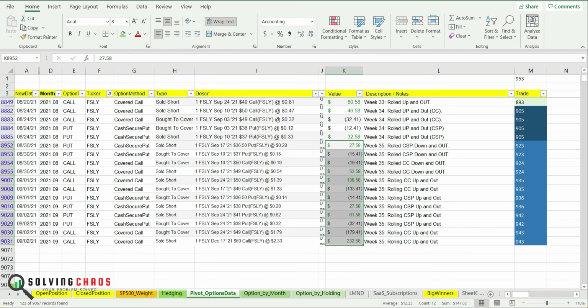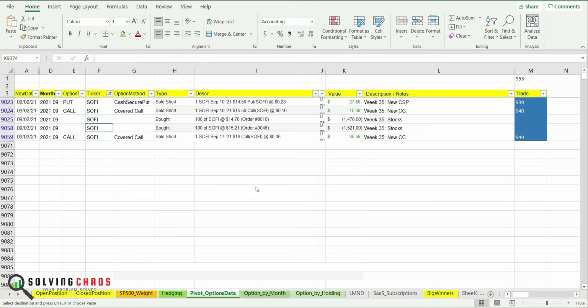Let's talk through another trade. SoFi is my new trade. You see that? I have 2 covered calls on this one and 1 cash-secured put. I only made about 43 bucks there plus another 35. So it's not much. I don't factor this in because that's the cost of buying the underlying.